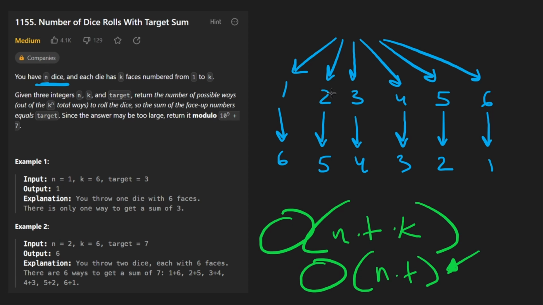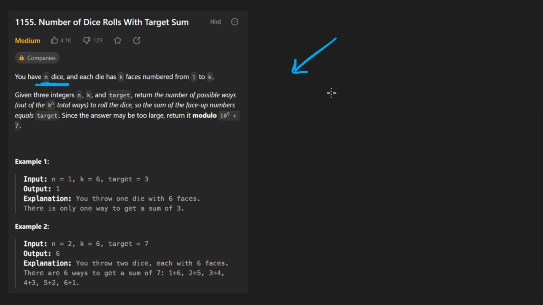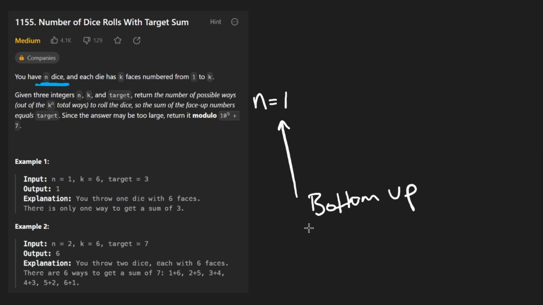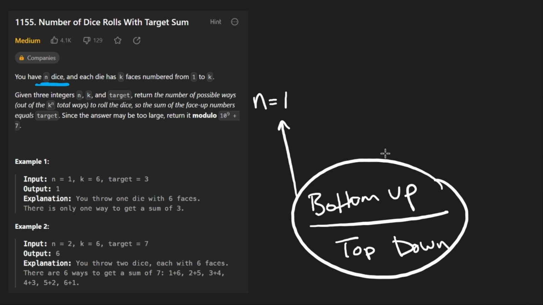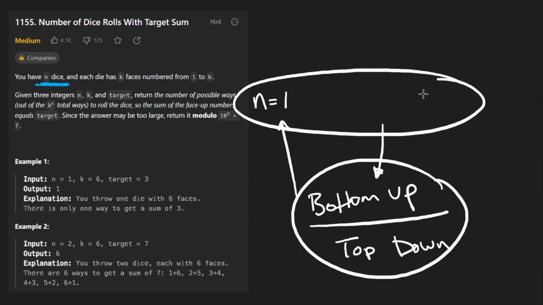So looking at this tree, what we determined is that subproblems are defined by the number of dice and the target. So what we can say is that for, let's say, n equals 1. And before I get into it, what we're doing now is actually called the bottom up approach. The previous thing that we were looking at was considered the top down approach. That's not super significant, but it does help you understand these approaches that we're going to look at.